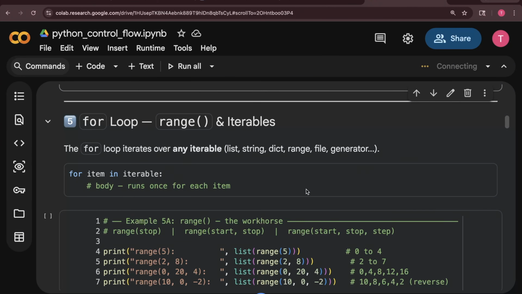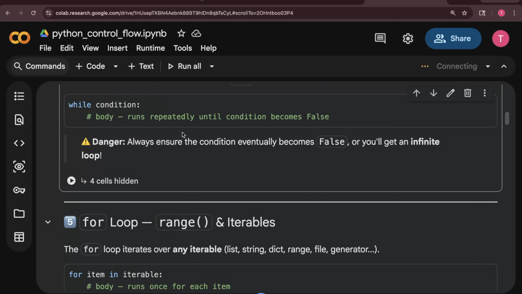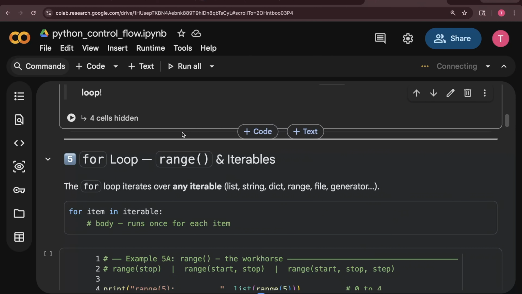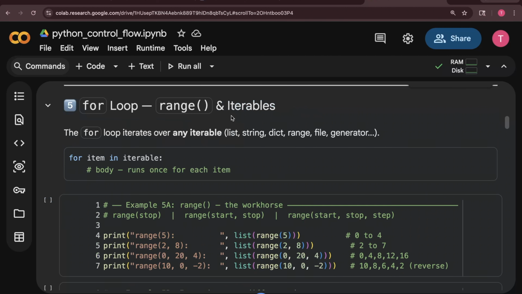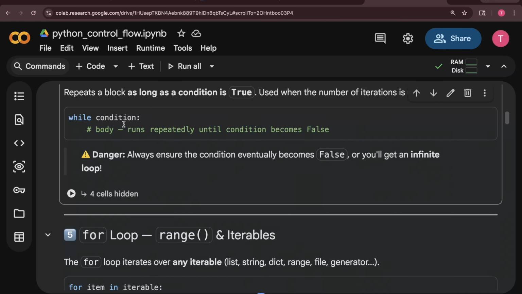Okay, so again we came back to our previous notebook that we discussed in the last recording. I taught there till the while loop, and I did not teach you the for loop because I was waiting till lists. So now let me teach you the for loop. Now for a for loop, what do we need to do? Again, a for loop works like a while loop, but there's a difference.